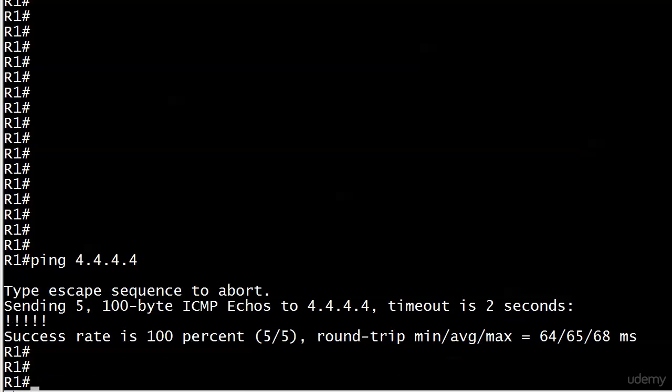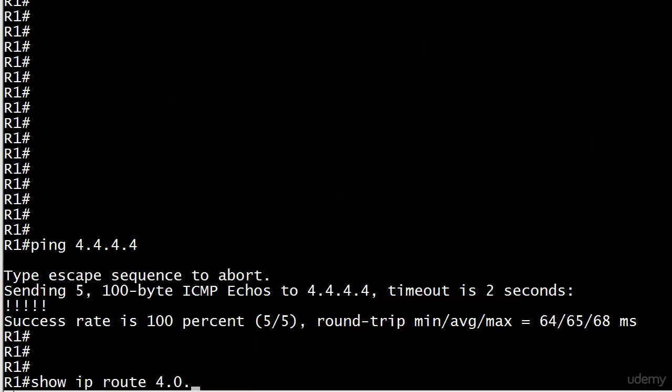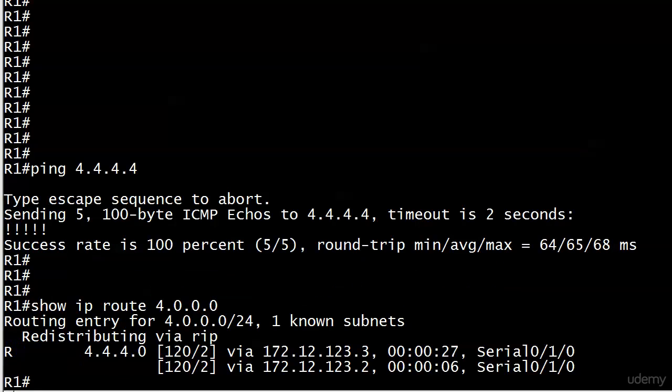Before we get to that, though, let's take a look at our routing table. And actually, since we've been running show ip route rip a lot, you're used to that command. You can also use show ip route for a network number and put it in like that. And it's going to show you how many subnets it knows about, known via RIP. And you can see exactly what we would see in the RIP routing table or in the IP routing table as a whole. And we have the usual RIP entry. There's 4.4.4.0. That's the one known subnet. We know the administrative distance. We know what those numbers are. The AD followed by the metric. And yes, I did tell you again.